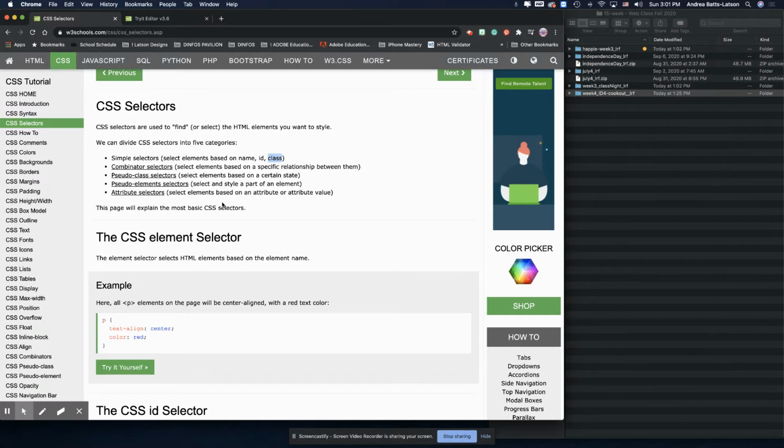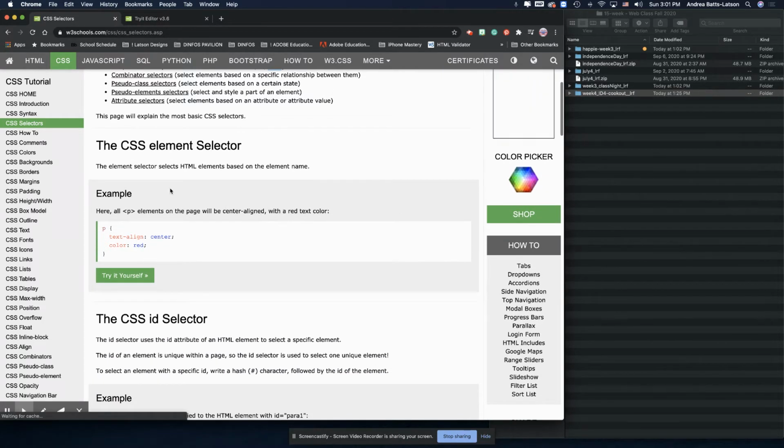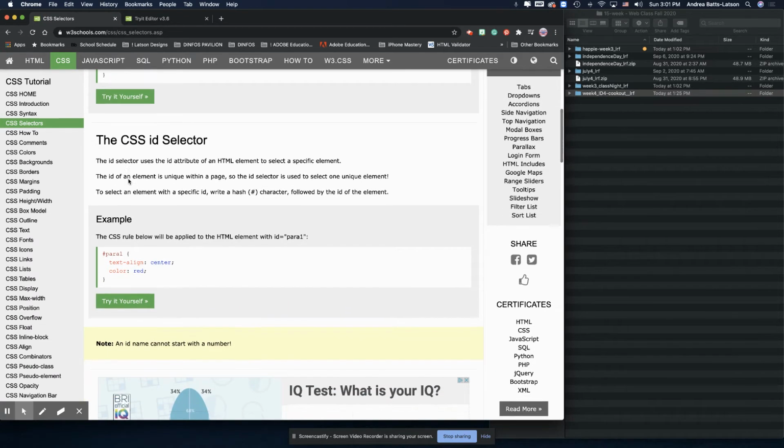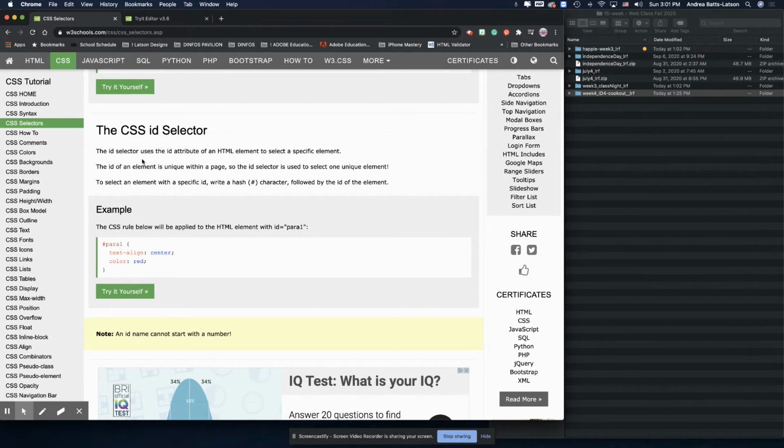Okay. And I think it breaks it down a little further, and we'll go into that in a second. Right, and this is explaining exactly what I said. The ID is specific, unique within the page, one unique element on the page. So use it one time per page.